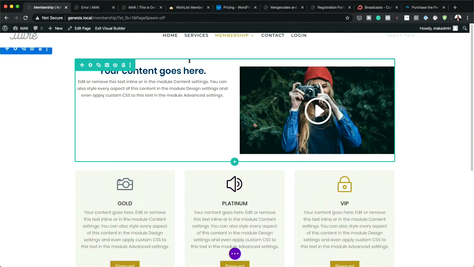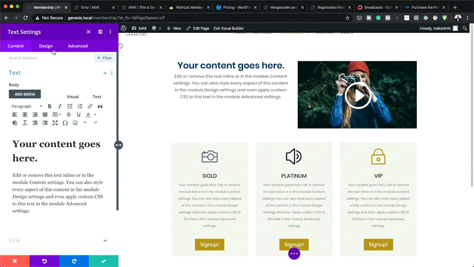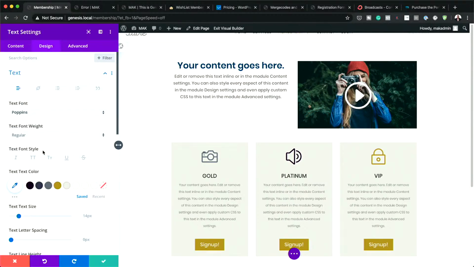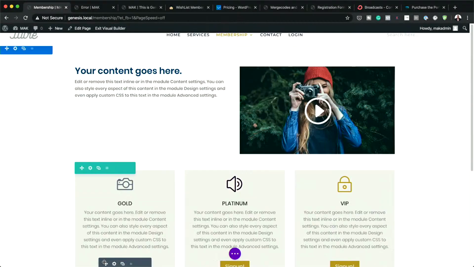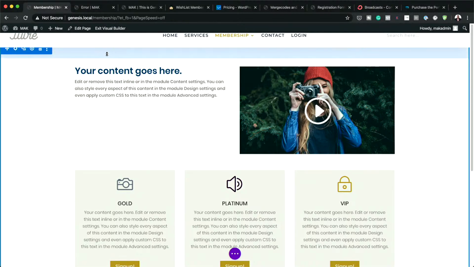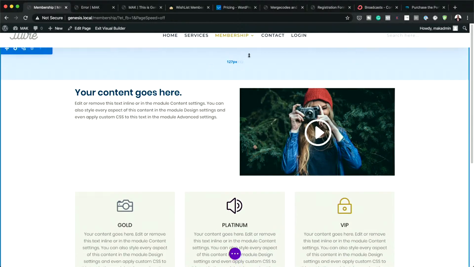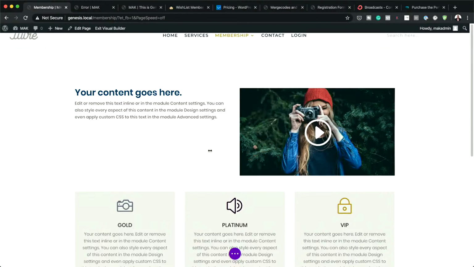Great. In fact, there's one more thing. This is centered. Ideally, you want to have this aligned left like that. All right, so our page now is really taking shape. Now over here on the top, I'm just going to give this some breathing space as well, like I did before on the other page. So now we have our membership page.